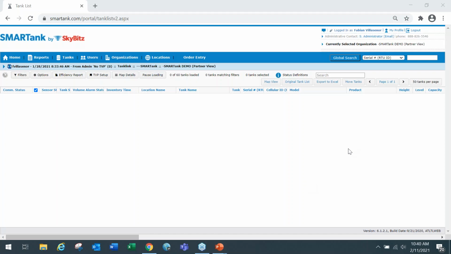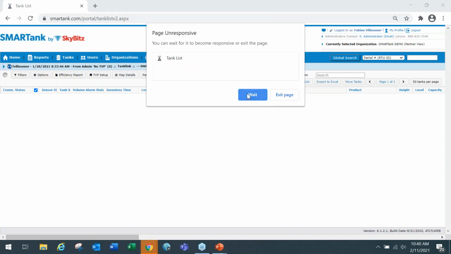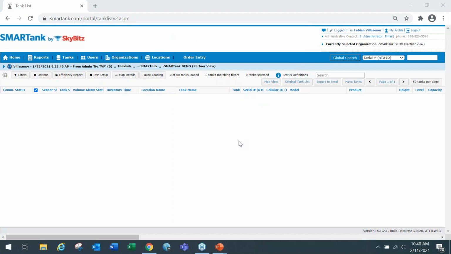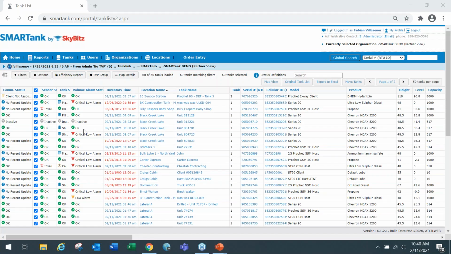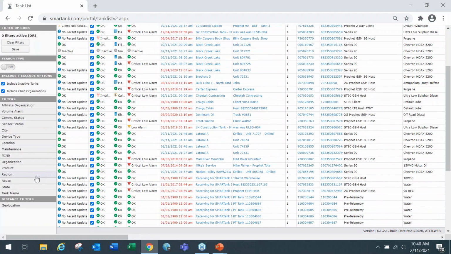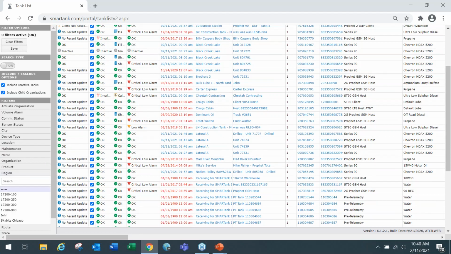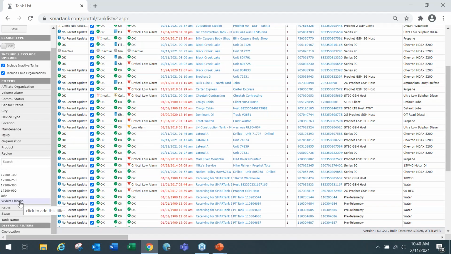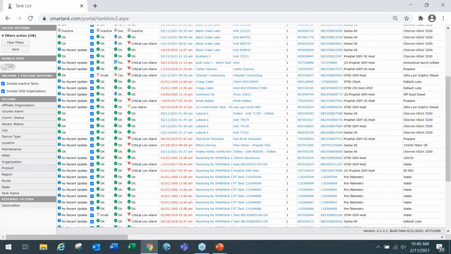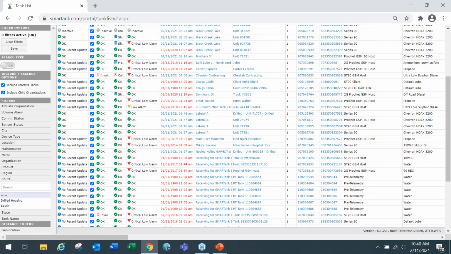Again, apologies for the slow internet here. I'll click on filters, and so now we have that region that I mentioned, Skybits Chicago, and the route, which was south.